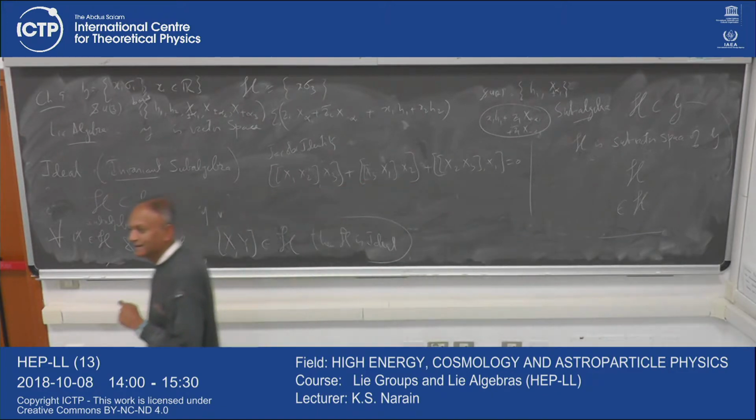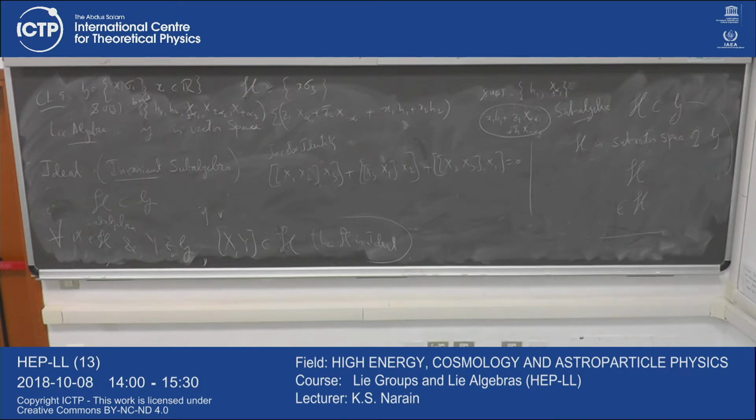Casimir element is also... Sorry. Casimir is not an element of the Lie algebra, right? Casimir is constructed if you give me a representation of the Lie algebra. Now you can think of these as matrices, and then we have multiplication, so you can multiply. So Casimirs are also dependent on the representation.